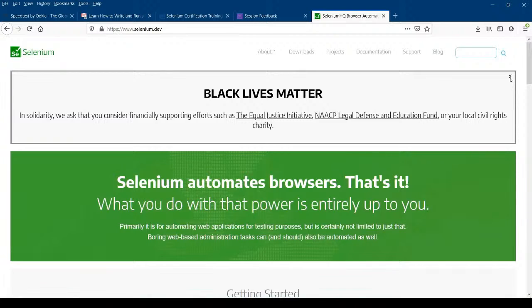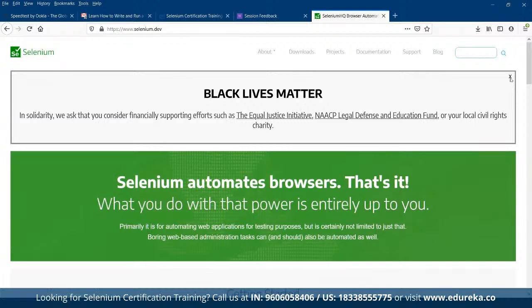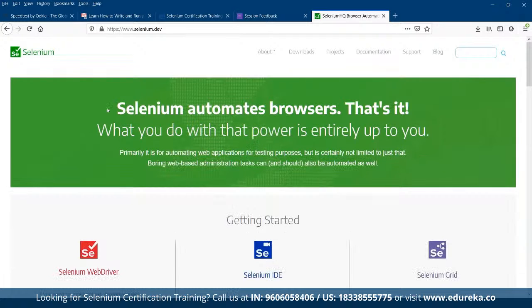The first part that you see on the home page clearly specifies that Selenium automates browsers. That's it. It doesn't do anything other than that. But what you do with that power is entirely up to you. So they straight away say that it is all up to your skill set: how much better you can use this, how much knowledge you have, to what level you can utilize your knowledge.